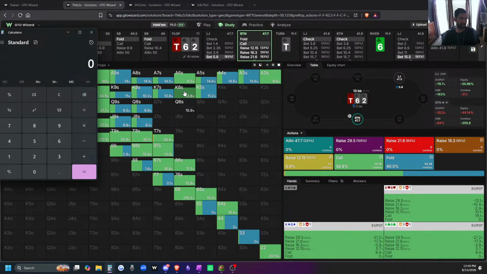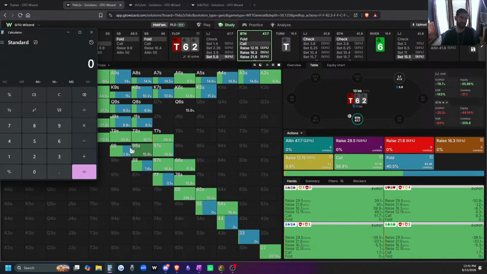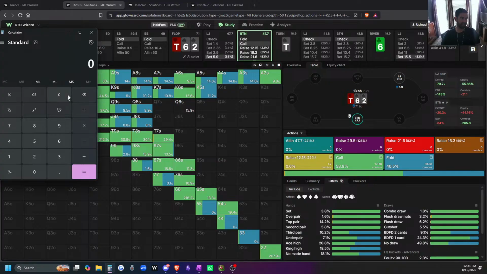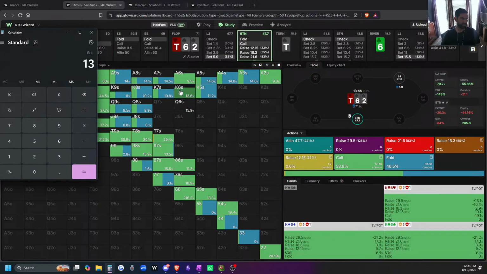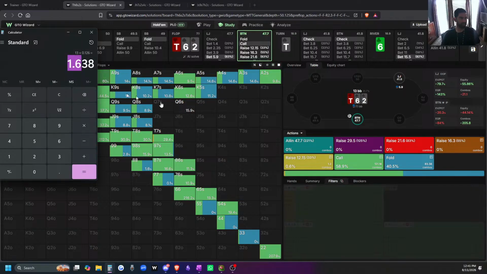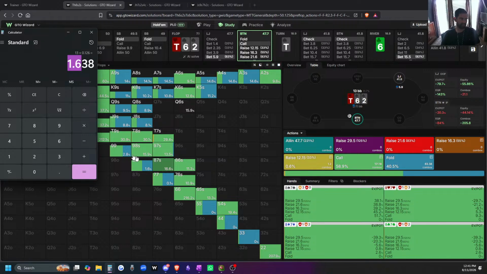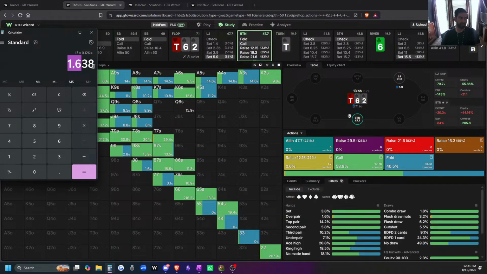But then king 6, which to the untrained eye looks like an inferior hand because I'm beat by pocket 7s, I'm beat by pocket 8s, I'm beat by pocket 9s. But 4 times that. Yeah, so if you do 13 times our EV of the pot, it's 0.126. You're making 1.6. Like a massive amount of difference. It's almost 5 times as much, right? Yeah, it's a little over 4 times.